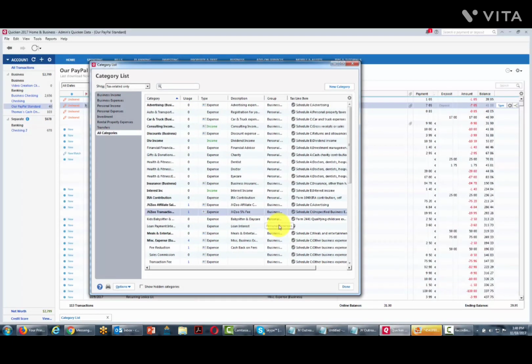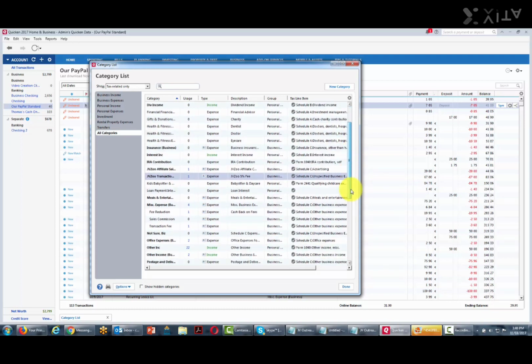Because we're basically keeping track of this information internally, we just want to be able to look at it at a glance so that we can tell what's happening in our business at any particular point in time. So we can continue to do that for any of the categories that we actually want to break out into a financial statement line so that we can analyze what's really happening.